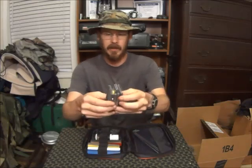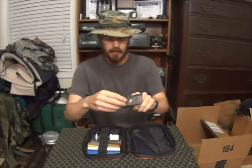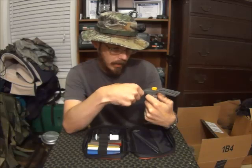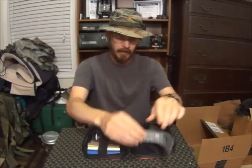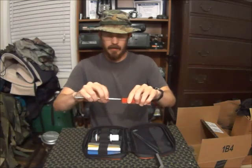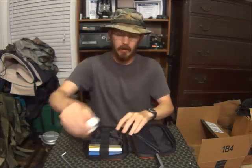You typically have something like a little vise to put your blade in. There you go. Tighten that back down. Now, this particular model, you have your choice between 20, 25, 30, or 35 degrees on your angle there. All right, and then you've got your stones here. Stick that in there. Okay, and they give you some honing oil.